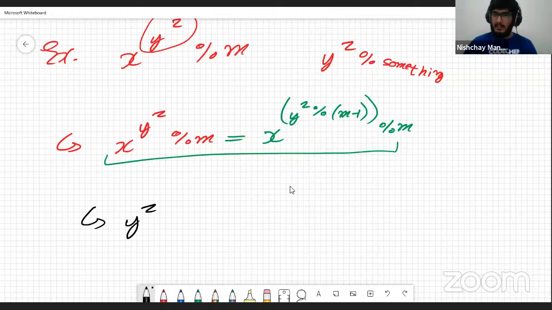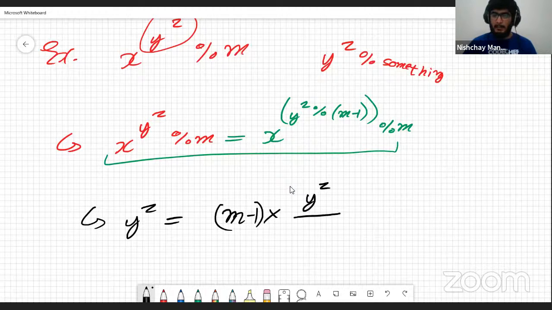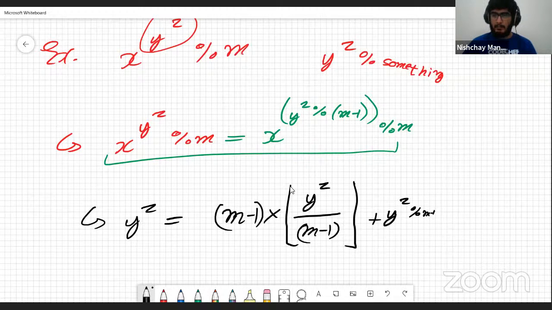Basically, y to the power z is nothing but m minus 1 into floor of y to the power z by m minus 1, plus y to the power z modulo m minus 1, right? This is the definition of modulo. It's basically the dividend, or sorry, the divisor.